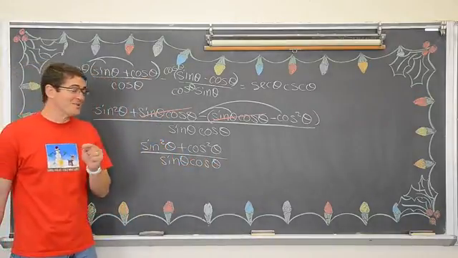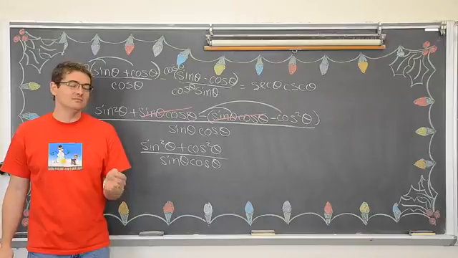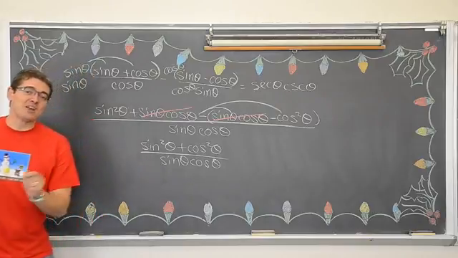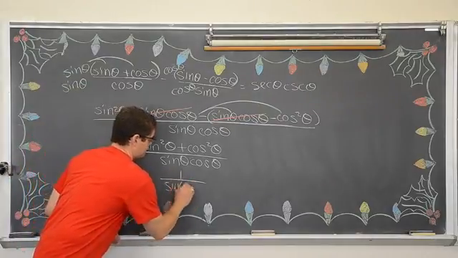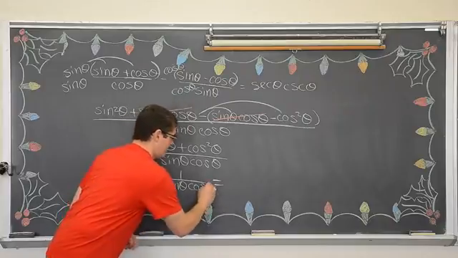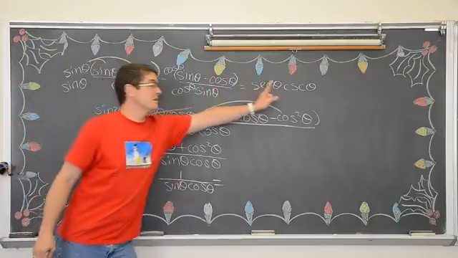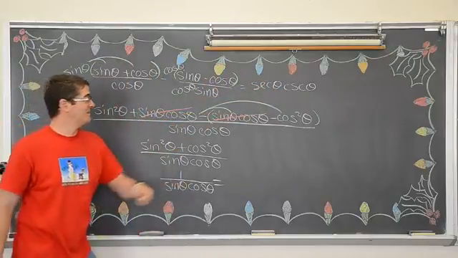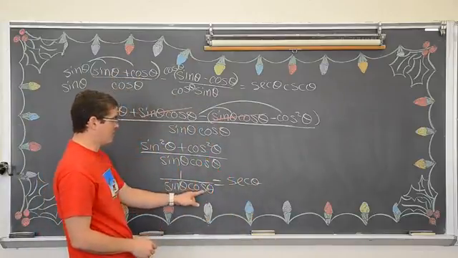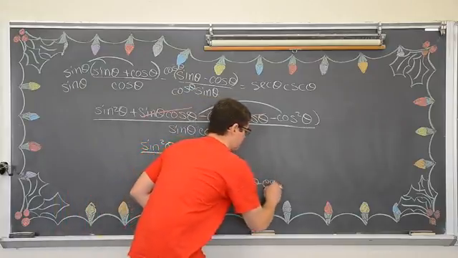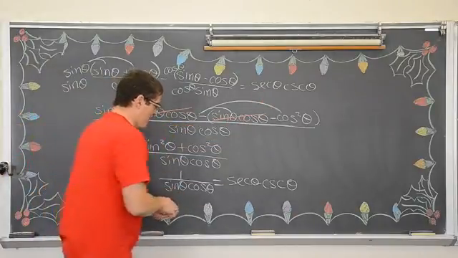Now, we're really close to the answer. What is sine squared plus cosine squared? Go look at your formula sheet, or, if it's to memory, Pythagorean identity. That is equal to 1. And 1 over sine theta cosine theta. And my winter holiday decorations are getting in the way here. What's 1 over sine? Cosecant. What's 1 over cosine? That's right, it's secant. So we get secant of theta from 1 over cosine, and cosecant of theta from 1 over sine. And boom, there we go, we are done.